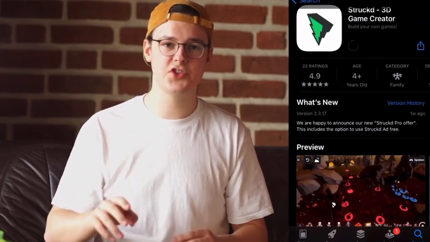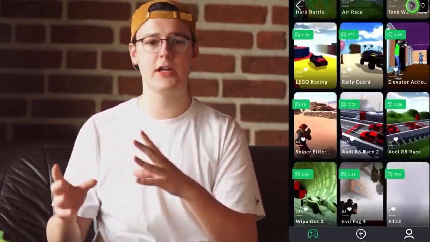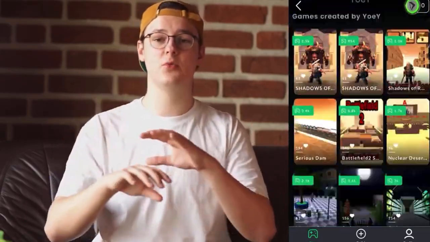The second feature of Struct is that you can share your games. So you can not only share them with one person, your friends or your family, but you can also share it with everyone who is using Struct. And last but not least, you can also play the games of others. So there's not only the possibility to create your game and to share your game, but also choose to play a game of 1 million other games. So it's very easy, and I would say let's have a practical look into our game.